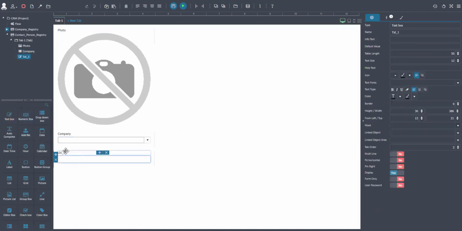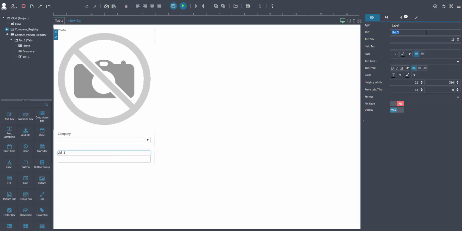Add a text box where you can enter the contact person's name and make your edits.